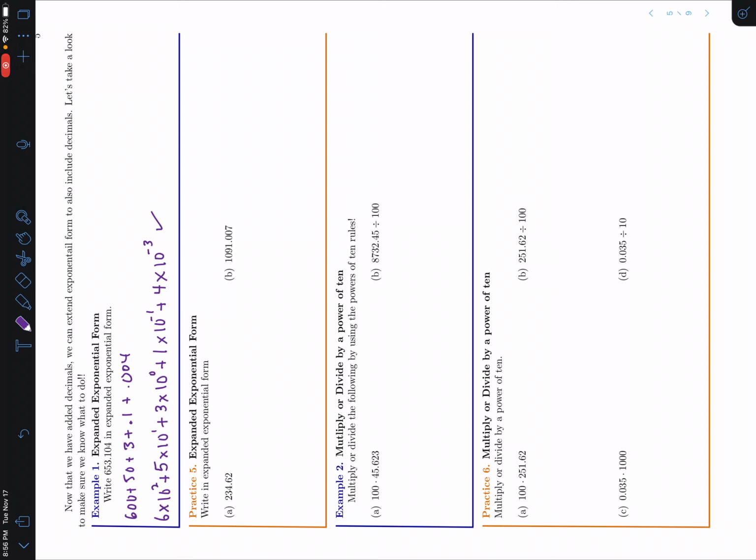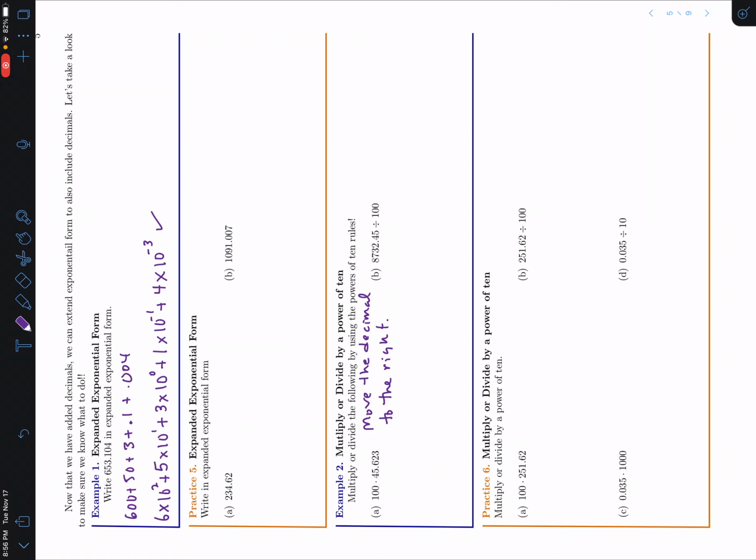All right, so in this case, we could just straight multiply and everything would be totally fine. But the idea is if we can do a little shortcut or a little trick, it would make life a little bit easier than having to actually go through the multiplication. So again, if we're multiplying by a number, then what we're going to do is move the decimal to the right to make it a bigger number.